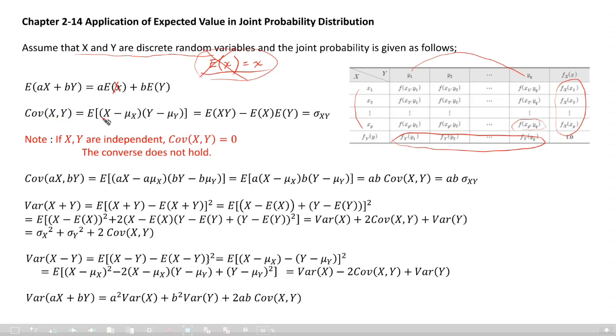Covariance X, Y is definition: expectation of X deviation times Y deviation. That is the expectation. Then X, Y, this part - X, Y minus mu_X, Y plus mu_X, mu_X, mu_Y, right? Then open the parentheses. Then expectation of X, Y minus this one is expectation of Y. It is constant, some value. So expectation of Y times expectation of X. It's the same thing. This one is expectation of X times expectation of Y. So one is cancelled out. Then you can get this result. And we denote it by sigma X, Y. Get it?